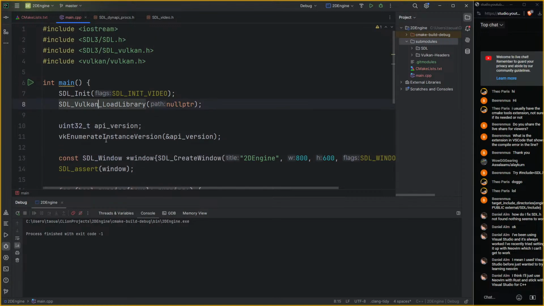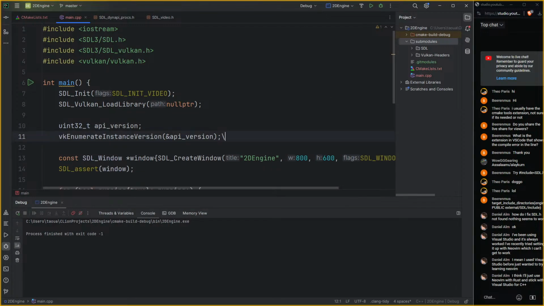Now by the way, you can actually use this directly without the load library and stuff. But if you do that, you have to link to the system library directly. So we're not doing that.